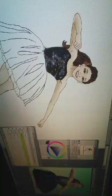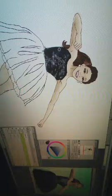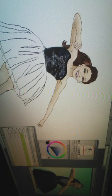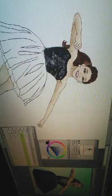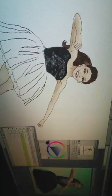Okay, now I'm going to take a little bit of black and dot it in to get a little shadow under here. Not really black. Try to get some form where it didn't go. Dot a little black in, because the dress is black. The blue color is just underneath color, because I didn't want it to be solid black. I wanted to have some of the different colors show through.